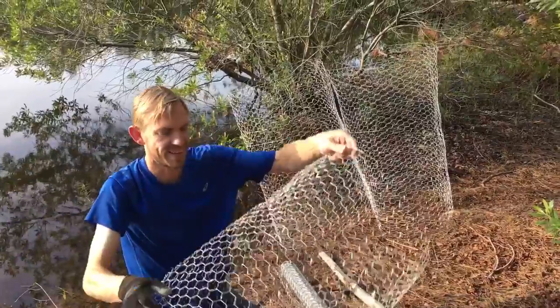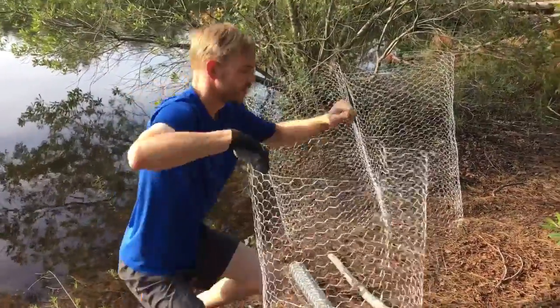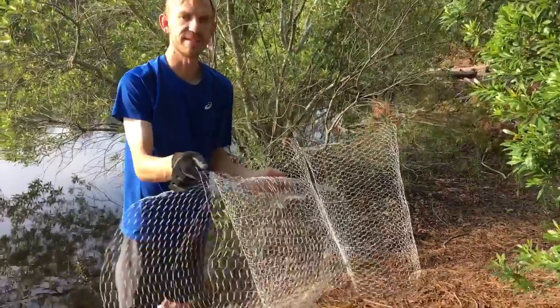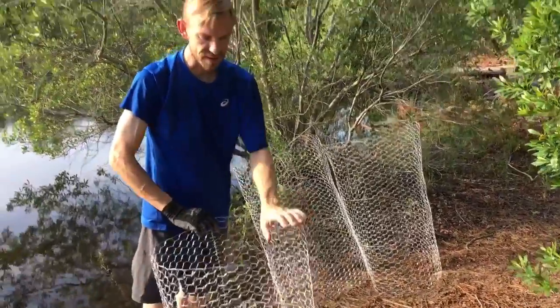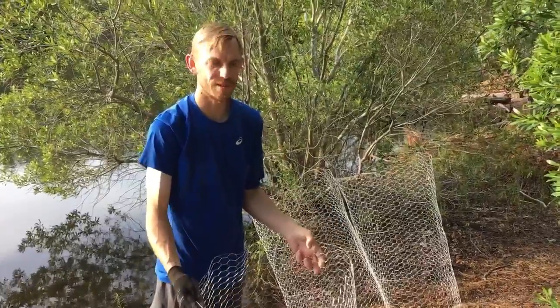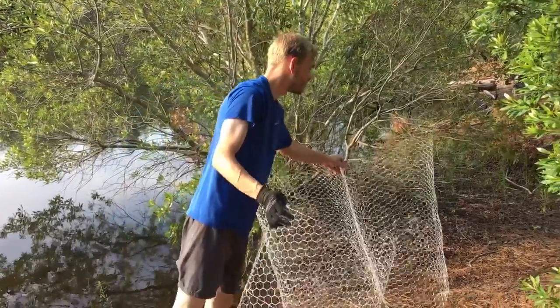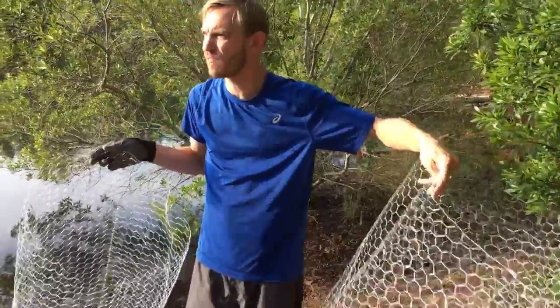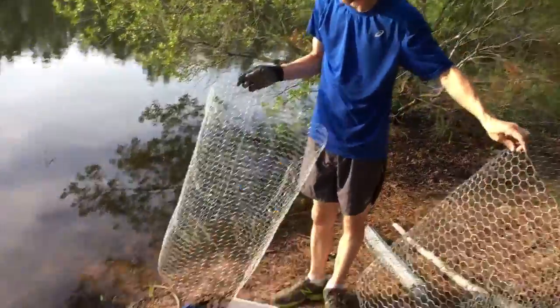Okay. This is our version of a water lily fence. So we can go 3 feet down into the water, and it'll keep all unwanted creatures away from the water lilies. We have 3 of them now. We're ready to go take these 3 into the pond and pick out a few spots where we want to start out.